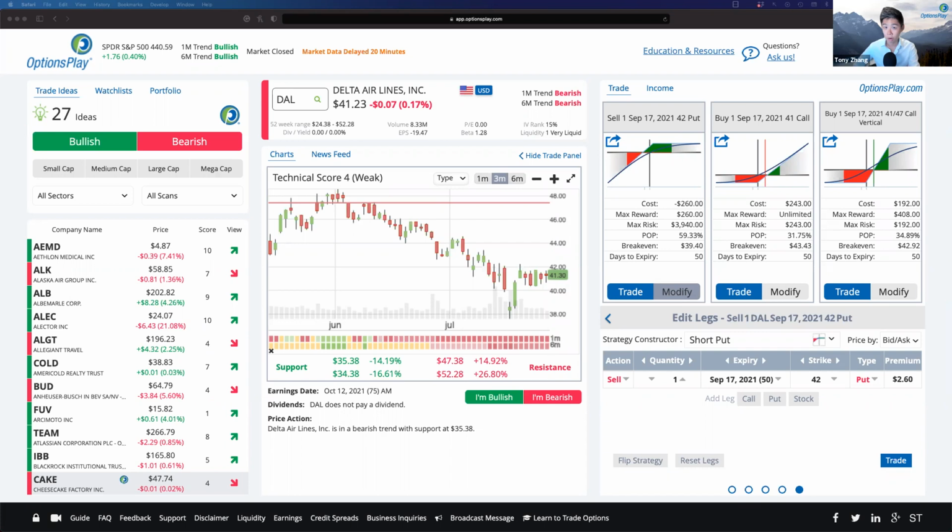If you're trading it at a credit, then you want to think of it as a percentage of your max gain. You want to think about how much you can potentially make, and then take a stop loss based on a percentage of that. It depends on the strategy that you're trading that determines that percentage. So if you're talking about a credit spread, we cut our losses at 100% of the max gain.